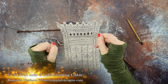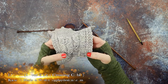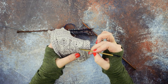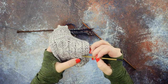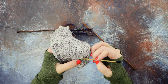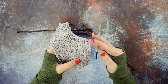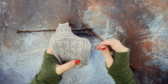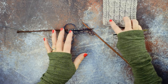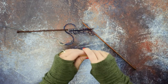Hi guys, this is Calera Hudson of While They Play Designs, and today I'm going to be showing you how to do the 1 over 2 LC. If you take a look at this swatch here, the 1 over 2 LC is this cable right here — it's a three-stitch cable where the first stitch crosses over the left side and the front of the last two stitches. I'm going to show you how to do that cable with a cable needle or a DPN in the same size as your working needles, and also without a cable needle, which will help you go a lot quicker throughout your pattern, especially if you have a lot of 1 over 2 LCs.